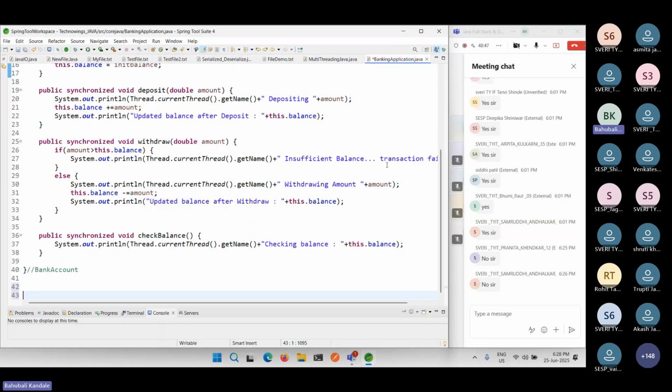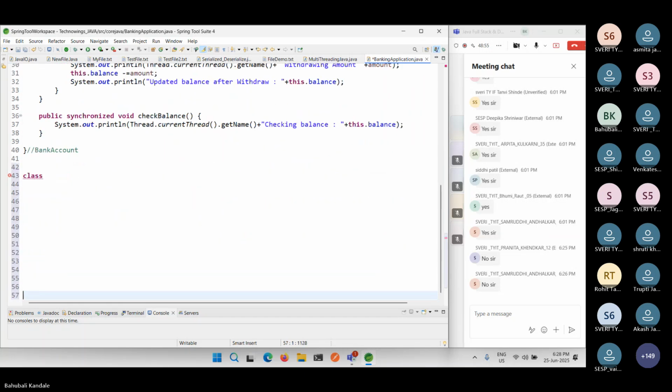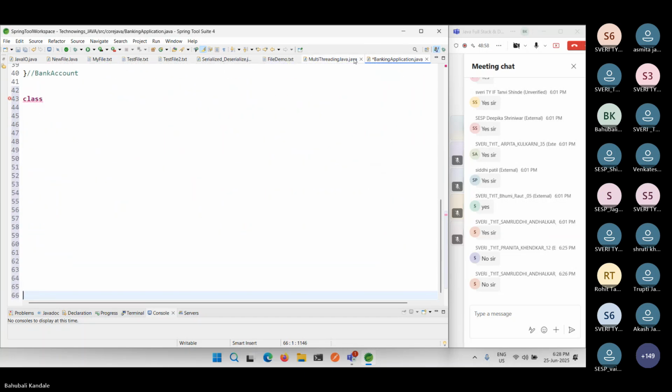The first thread class is responsible for depositing amount. So that's what the class is. We can call it DepositThread. And this DepositThread extends the Thread class.